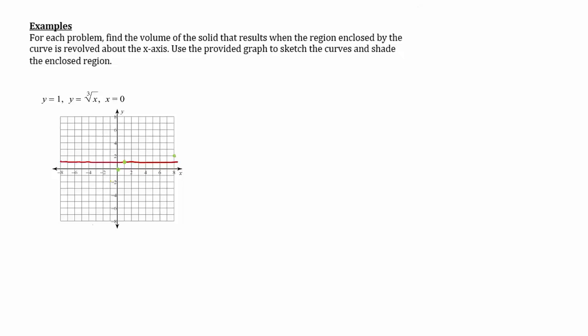Now I can do the same thing on the other side. Whoops. Got a little off there. So here's what my graph looks like. And we want what's between y equals 1 and y equals the cube root of x. So what is between the red line and the green line and x equals 0? So I'll draw that down here. Here's my boundary. That's going to be this inside part. This little bitty bit. We're trying to take that and rotate it around the x-axis.